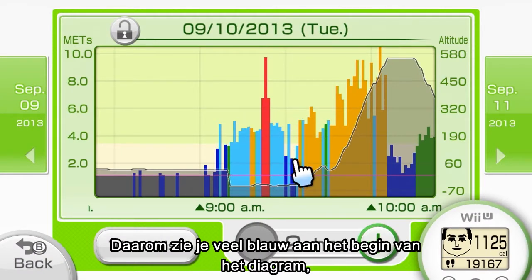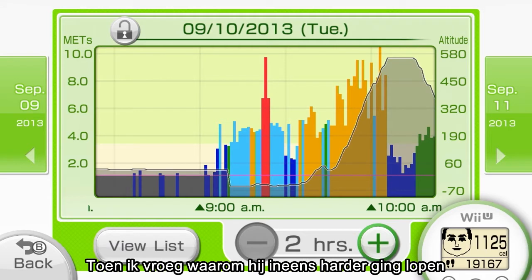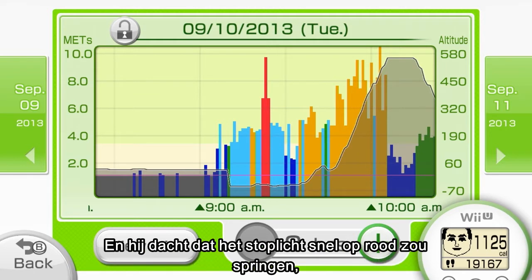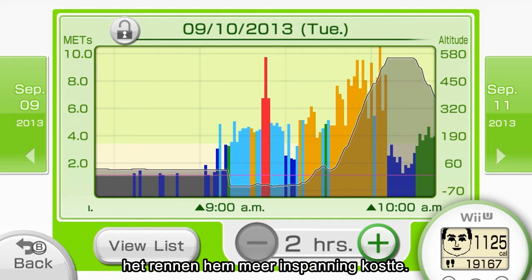As such, you can see a lot of blue in the bar graph here at the beginning, which indicates that he was walking. But then, it immediately turns red, and red means running. When I asked him why he started to pick up the pace here, he said he had to cross a road that a lot of cars pass through. And since the crossing signal looked like it was going to change, he had to pick up the pace. Naturally, the bar graph is also taller here because his exercise intensity went up when he began to run.